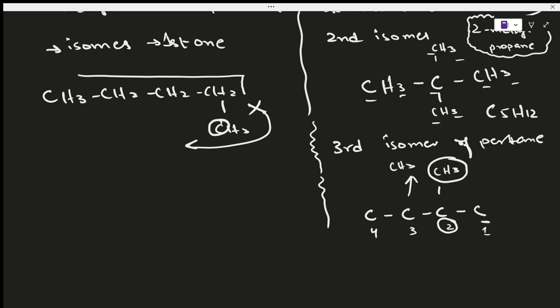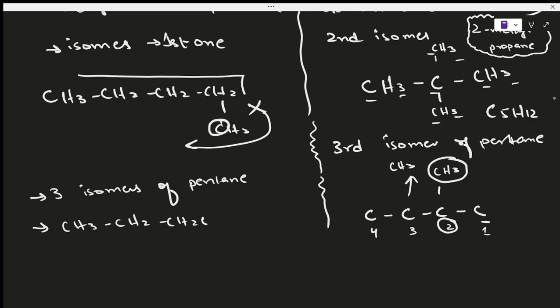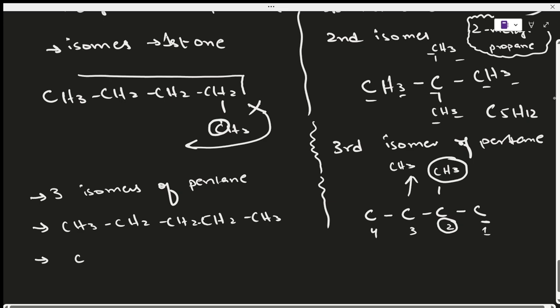All right. So this is how the isomers of pentane work. In total, there are three isomers of pentane. One is the straight chain that looks something like this: CH3, CH2, CH2, and then one more CH2 and a CH3. So this is 3, 6, 9, 12 hydrogens. Then you have one that looks like this: CH3, then you have a CH attached to a CH3.